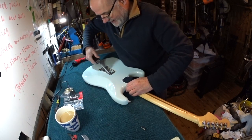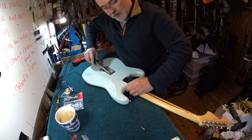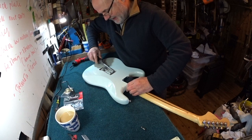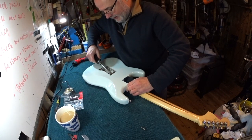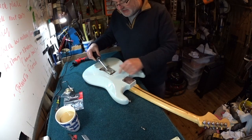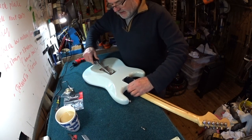But trying to get the least amount of movements, I'm using a fair bit of downward pressing force. It's only because this thing just cannot get directly into the head of the screw properly. The only way you could do it would be to redesign this. It's a slightly annoying state of affairs.